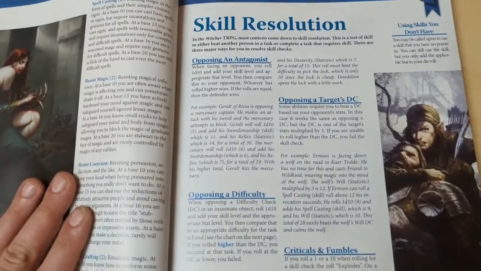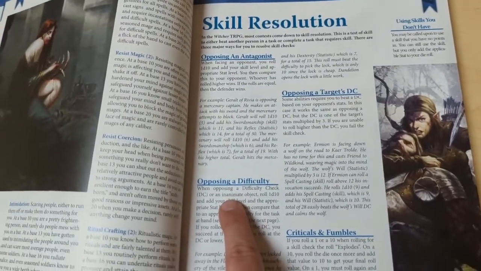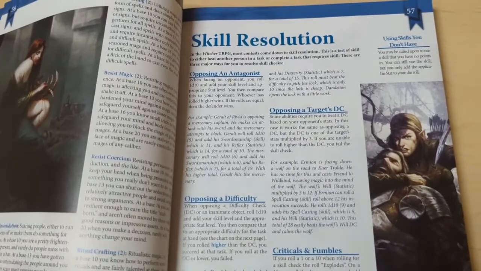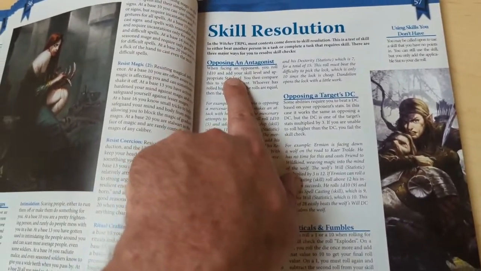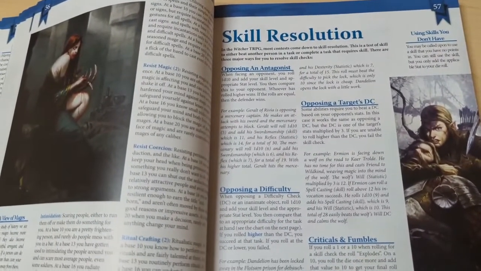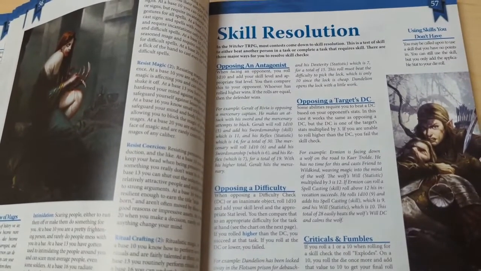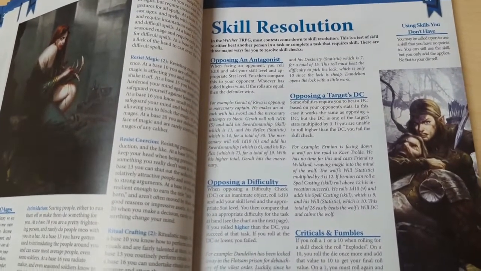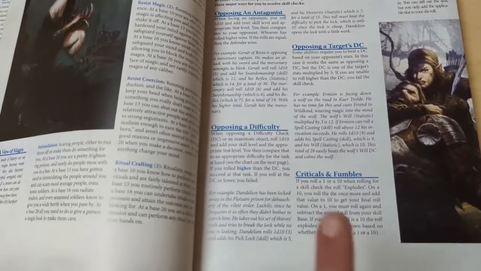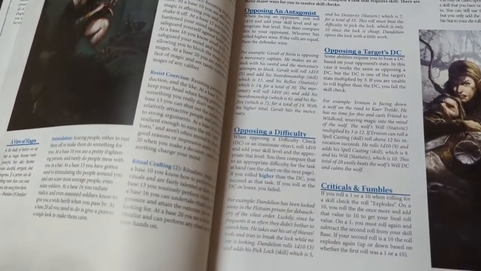So when you're looking to use a skill, you're basically looking at one of 3 different areas. You're either opposing an antagonist, you're opposing a difficulty, or you're opposing your target's difficulty check. They're all pretty simple. If you're opposing an antagonist or another character, another living, breathing person, human being, monster, whatnot, you're going to roll and add the appropriate skill, and they're going to do the same. Whoever rolls higher succeeds, whoever rolls lower doesn't, and if there's a tie, then the defender wins. Opposing a difficulty is more for inanimate objects, or when you're not up against another intelligent creature of some sort.